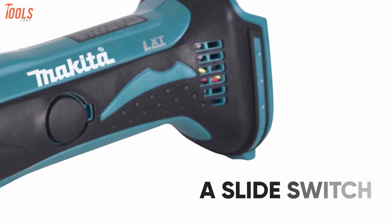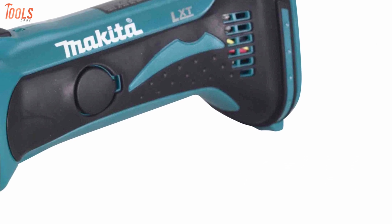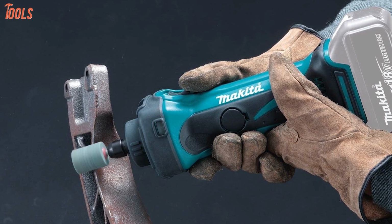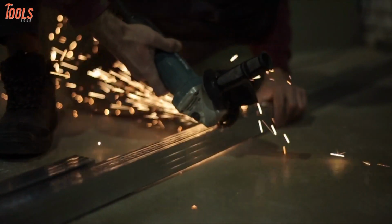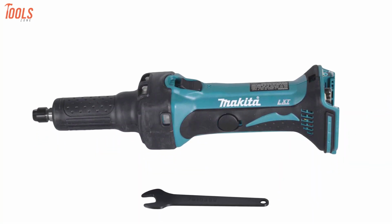Plus, it features a slide switch with lock-on and vent slots that directly exhaust the air away from you. Moreover, the solid aluminum housing of this die grinder ensures added durability, and the stepped neck makes working in tight spaces easier. So if your work demands precision and accuracy, but you want to do them with a comfortable and lightweight tool, then you should go for this Makita XDG01Z.